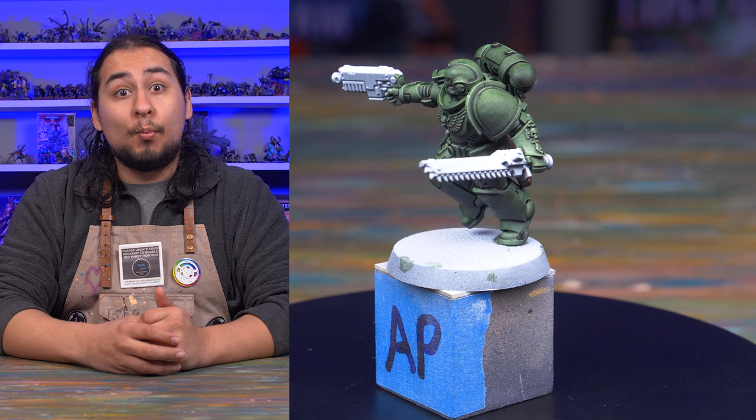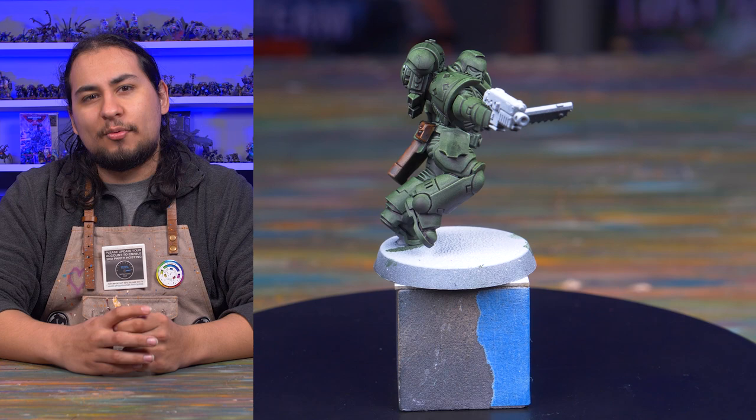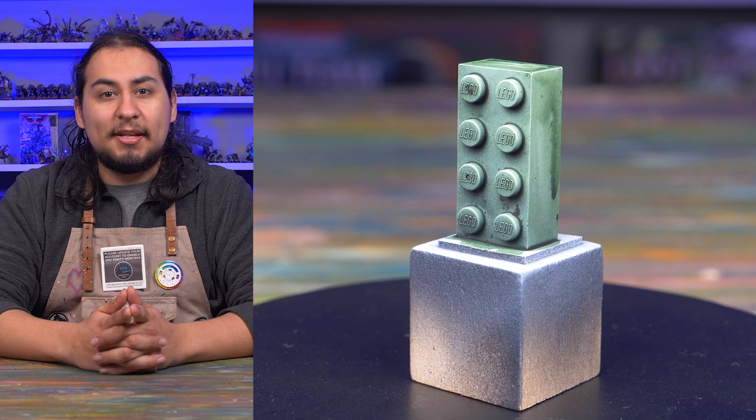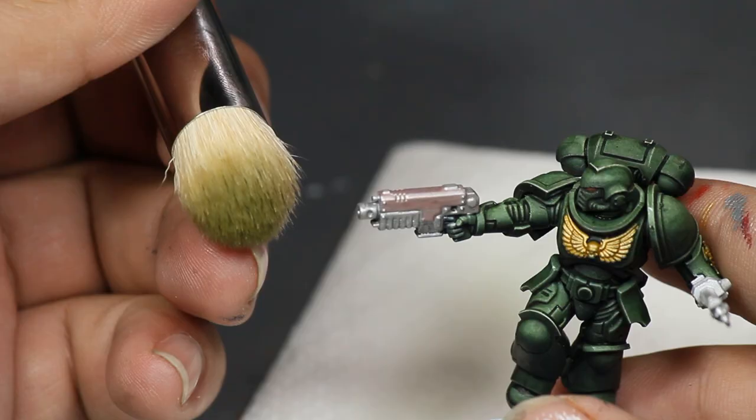Army Painter Speed Paint went on smooth. I was worried about all those bubbles but they pop and disappear when it dries, and Speed Paint has a nice long working time — I think that's what led to such a smooth finish. Once the model dried it was looking too dark, so I tried again adding a few drops of Speed Paint medium, and it worked like a charm to lighten the colors up just a little bit. Now, Army Painter Speed Paint has a bit of a controversy surrounding it: the paint can rehydrate — if you add more water the paint becomes soft and workable again. I don't think that's too big a deal. It does give me an idea to take advantage of the process and simplify the painting steps. I wanted to see if I could pull off some paint and get a more pronounced edge highlight, and I think it worked.